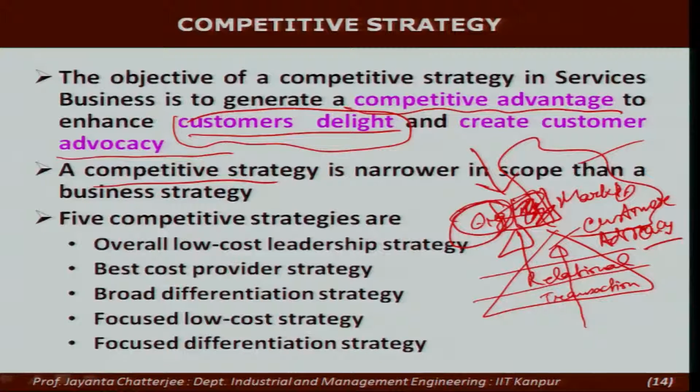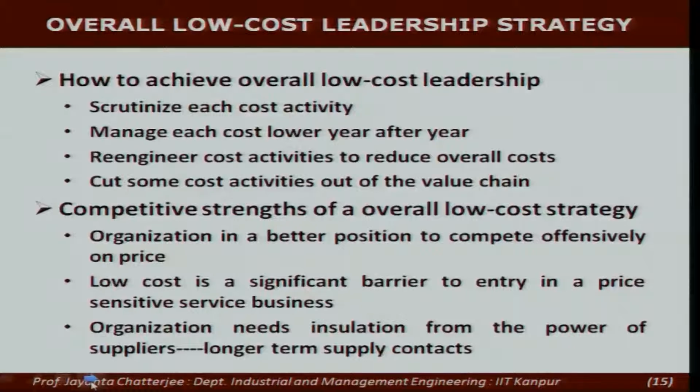According to Porter, there are these interesting combinations or 5 competitive strategies. These are called the generic competitive strategies because they are applicable in most businesses and in most situations one or the other will be relevant. So, let us look at first the overall low cost leadership strategy. In most service businesses, this is a primary strategy, because the entry barrier is low and customers are often quite price sensitive, therefore, you need to stay focused.